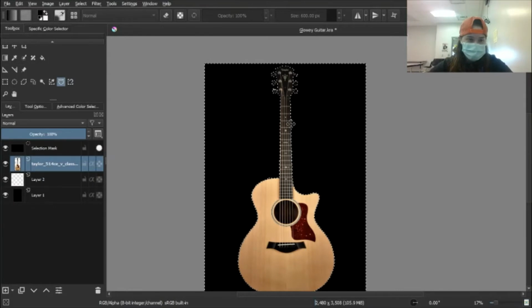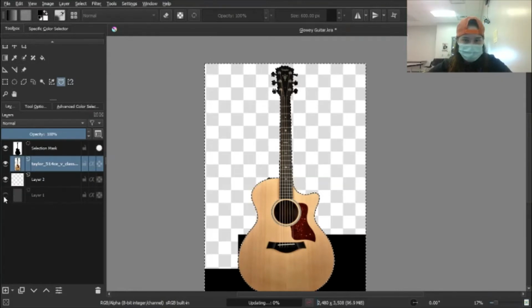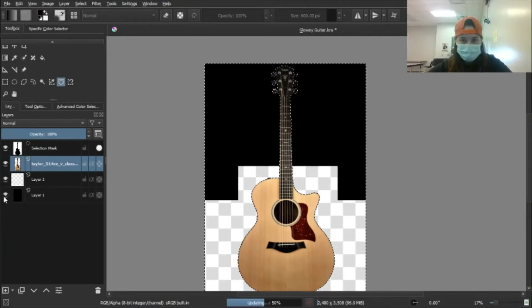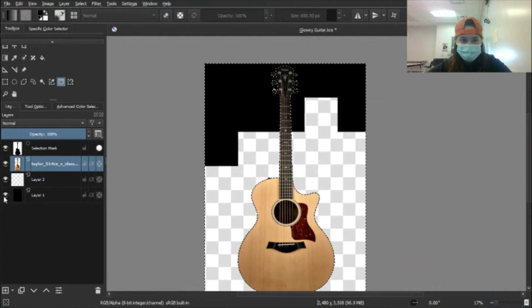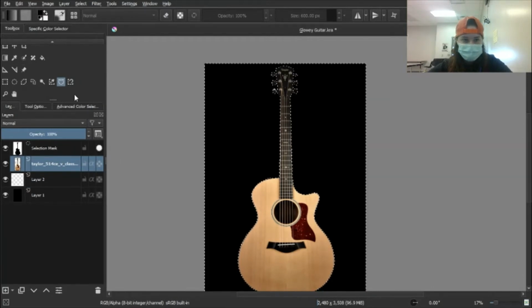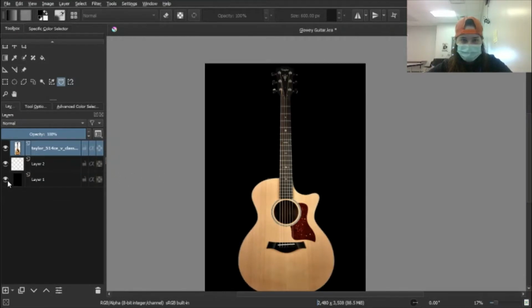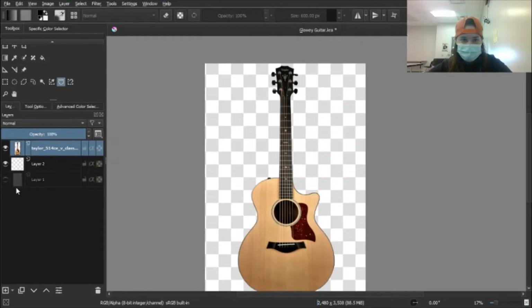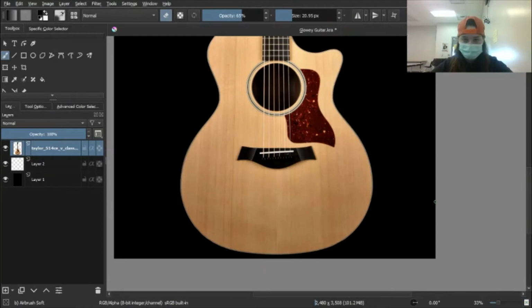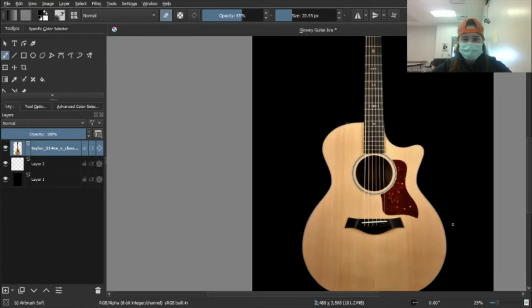Or should, see, there you go. Now what you're going to do is take your selection mask, press deselect, and then boom, there you go.